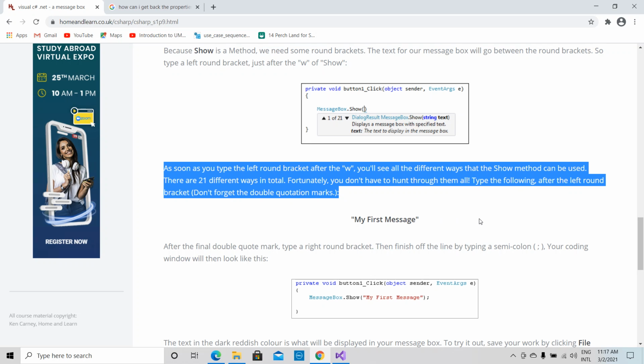As soon as you type the left round bracket after the show, you will see all the different ways that the show method can be used. There are 21 different ways in total. Fortunately, you don't have to hunt through them all. Type the following after the left round bracket. Don't forget the double quotation marks.